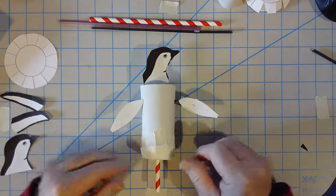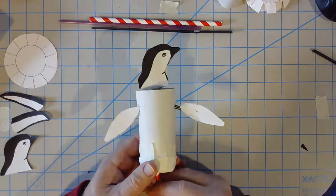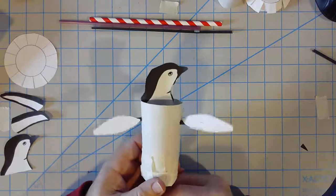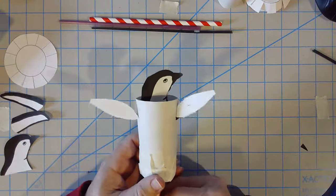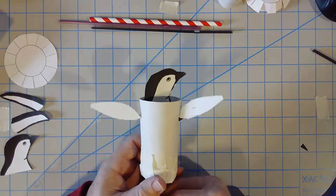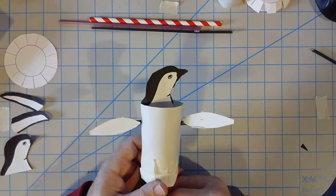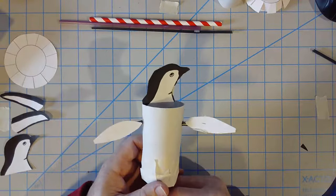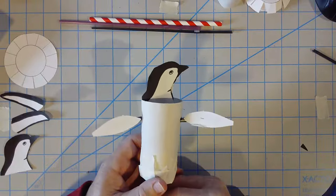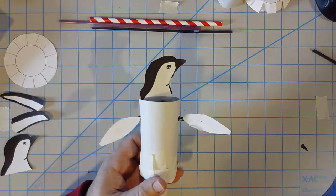Okay, here we go. So what we have is our simple automata, and in this case it's just a penguin with moving arms. It's really not too difficult. It involves a couple of bendy straws, which is probably something we won't be able to do in the near future with the plastic straws. Anyway, we'll have to buy some paper bendy straws. So let's get started. It's not too hard.